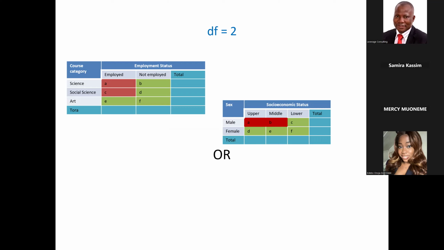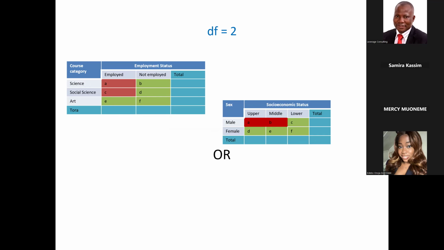That's why when we are asking you questions, sometimes to complete the table, they give you the total, and when they ask the question, you use this logic to fill in the table. If they already give you the total around those blue areas, you put in the value. If you know the value of any of them, for you to complete the whole table, you must know the value of at least 2 cells. So the degree of freedom is 2 here.